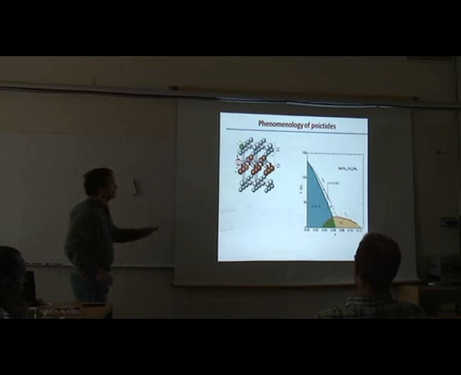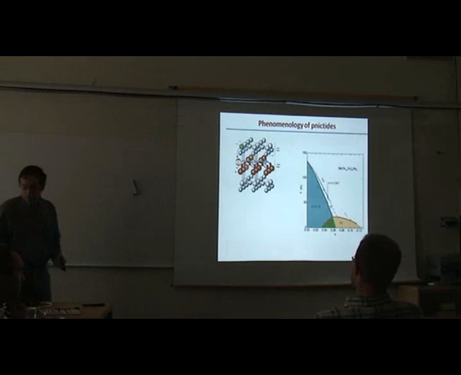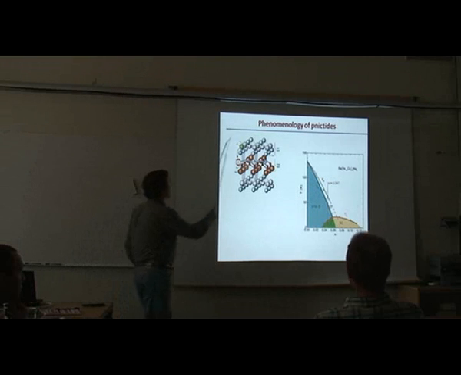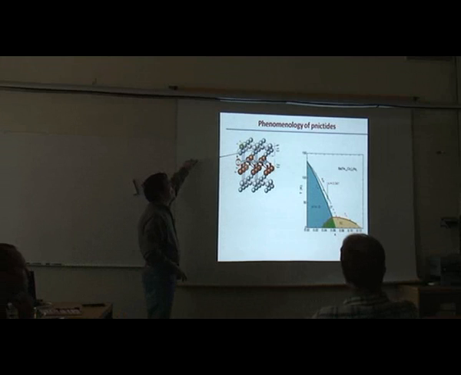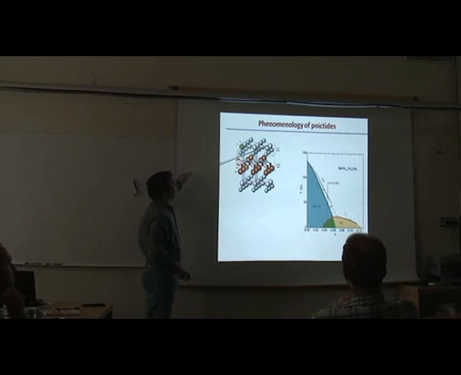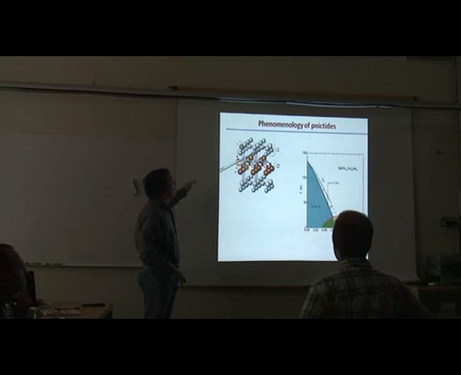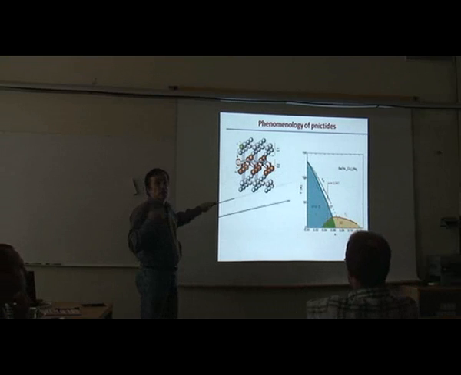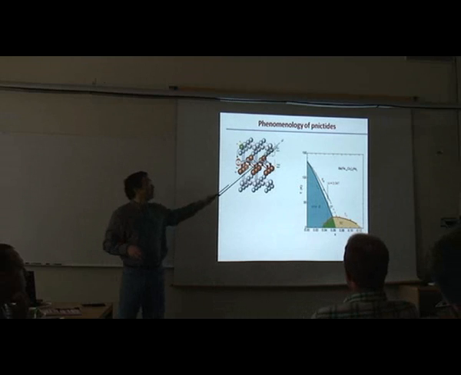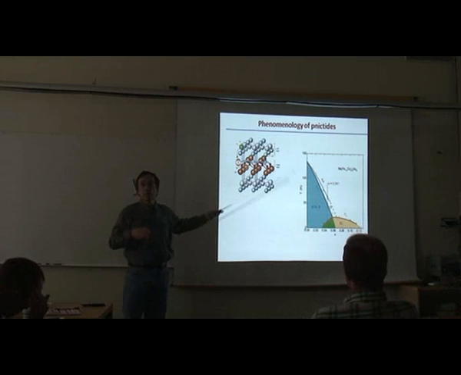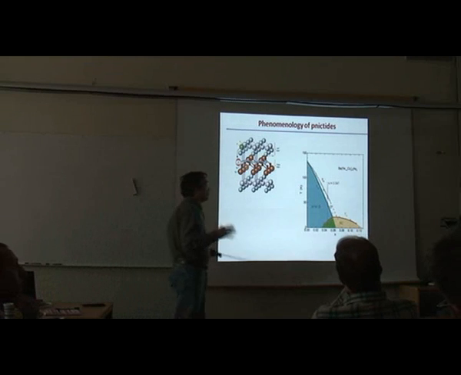So let me first outline the phenomenology because I was asked by the organizers to give a long introduction. So this is a fancier picture of the pnictides. You have an iron arsenic plane here, sandwiched between two other planes, and this is basically a rare earth oxide plane. So the rare earth can have a magnetic moment or it can have no magnetic moment. For example, for lanthanum, there is no magnetic moment. If it's neodymium or samarium here, it has a pretty significant magnetic moment. The properties don't change much.